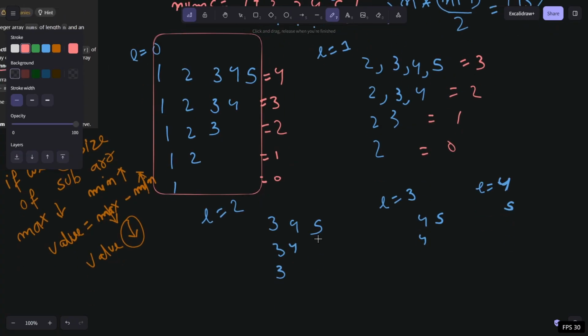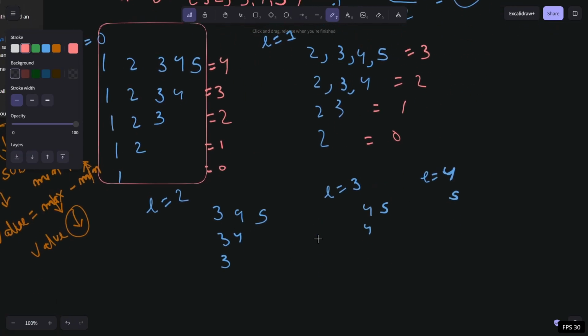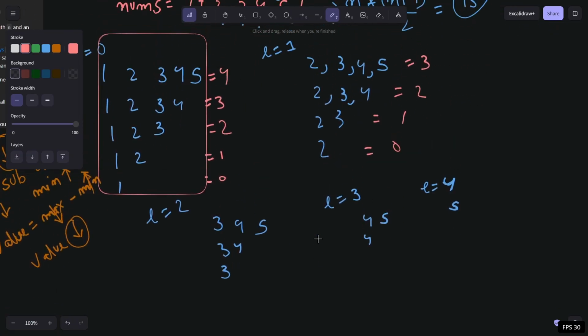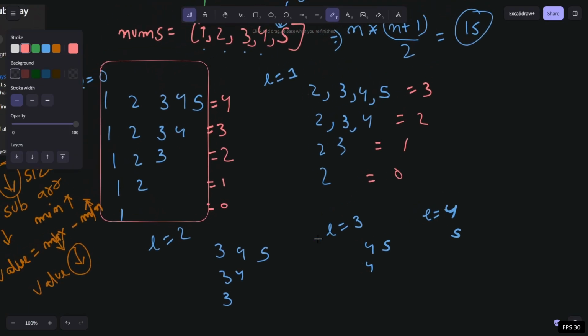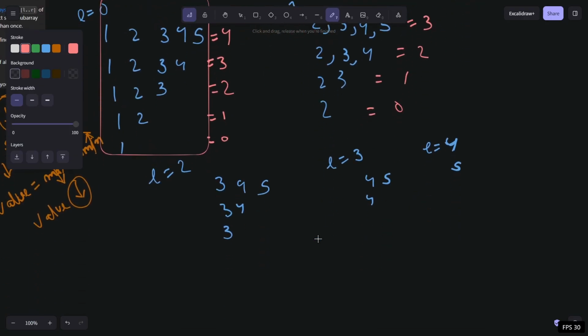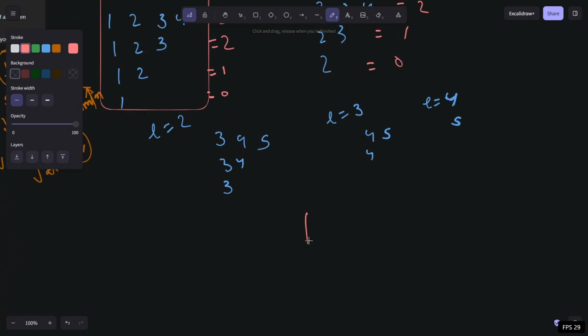So how we are going to proceed here is, let's say we use a max heap. How are we going to use it? By using a priority queue. We are going to use a priority queue of int triples. It is going to store three integers.